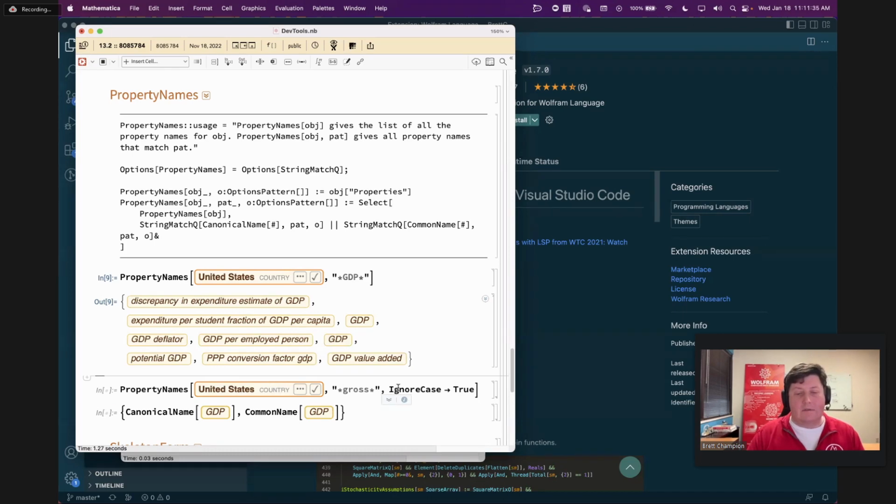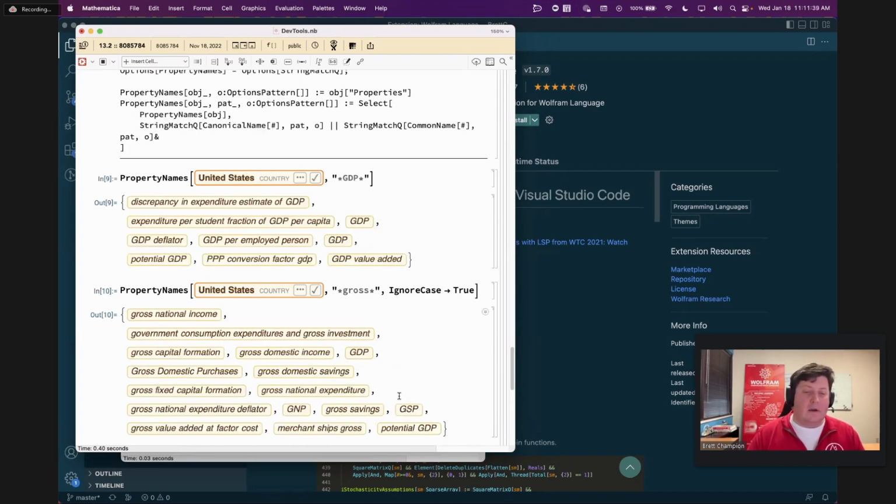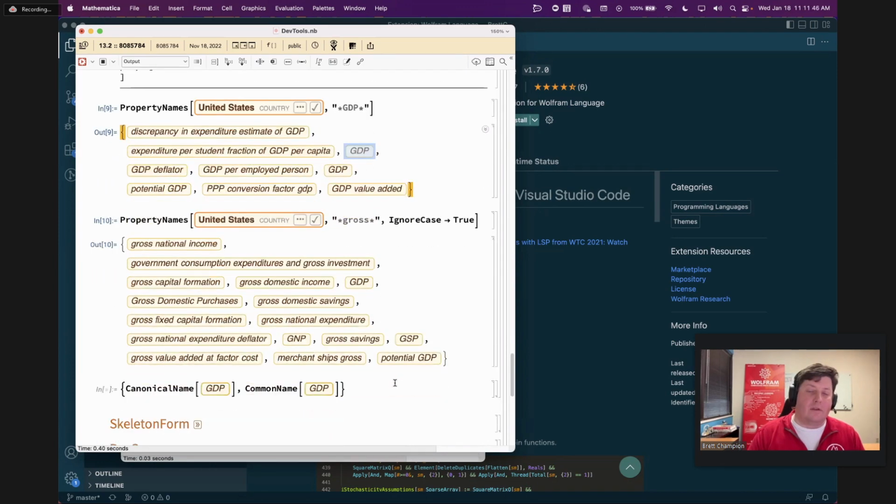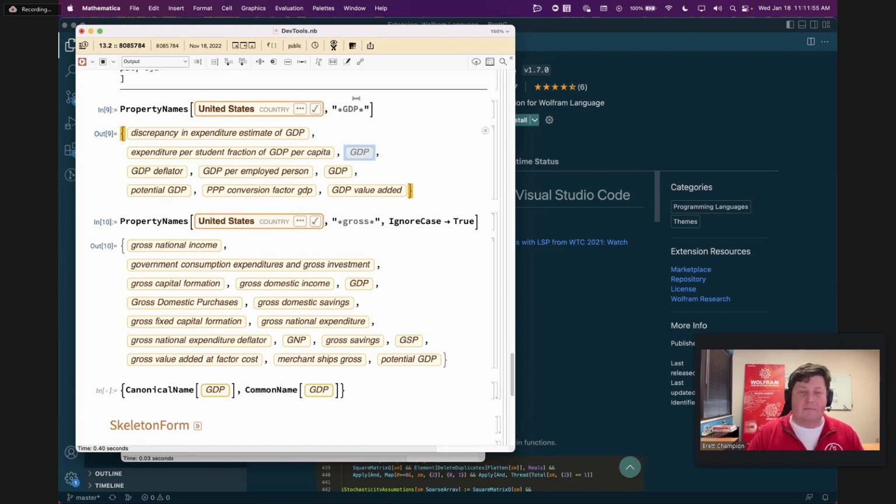Or I can ask for the property names that involve the word gross. And you'll notice that there's overlap. So GDP is in both of these. The reason is that it's searching multiple forms of that property to see what matches this string. In particular, it's checking the canonical name, which is gross domestic product.